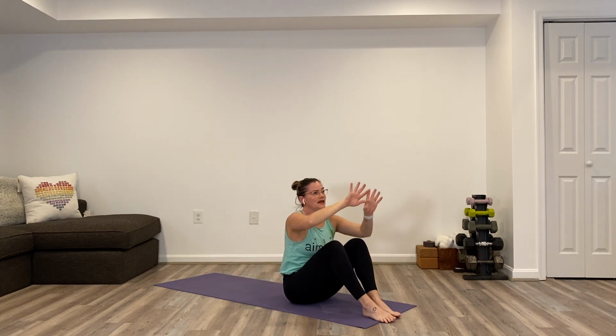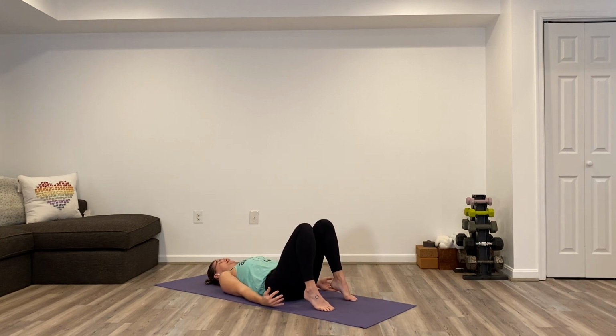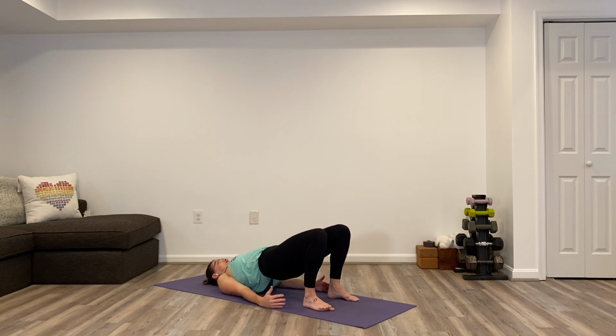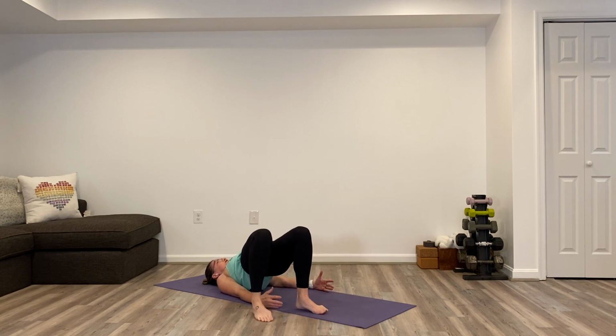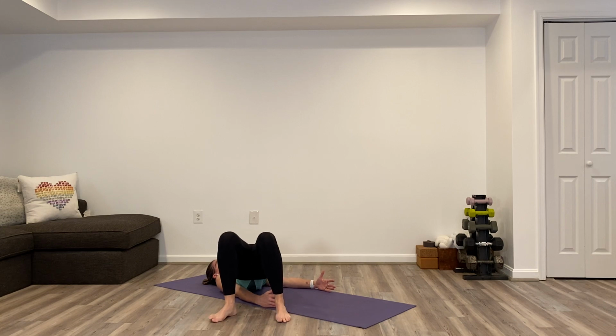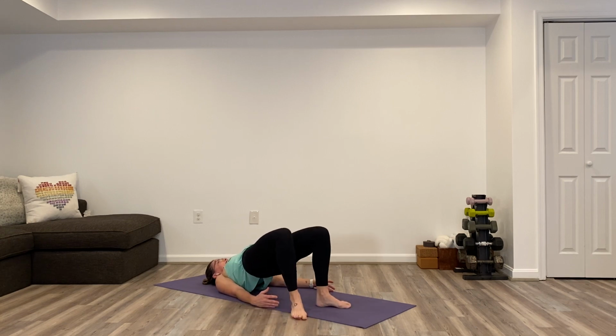You'll lift up and then walk the feet over to the side, much like we do walking our hands in child's pose, but it's the feet. Ready? Let's try. So it's bridge pose first. Lift up, hands, any of the options that make it most easeful for you, because now we're adding in a second goal for the legs. Heel toe until both of your feet are all the way off your mat on the right side. And then heel toe, feet back onto the mat.